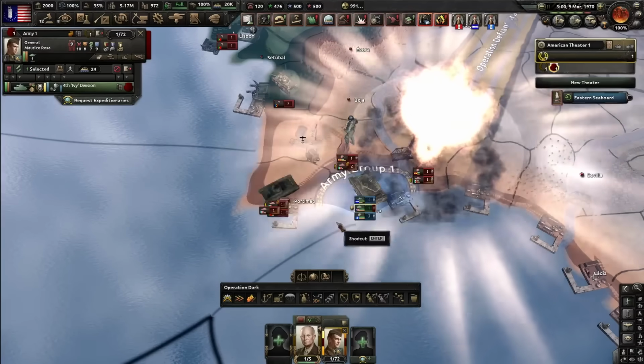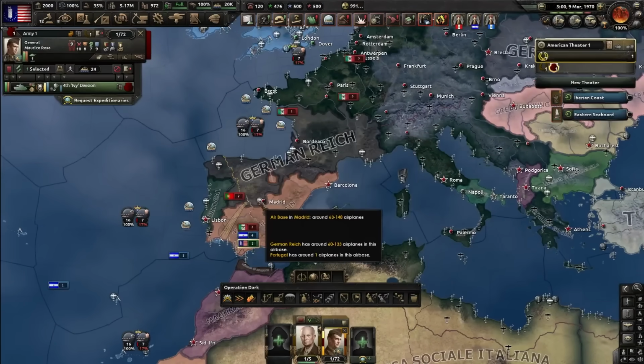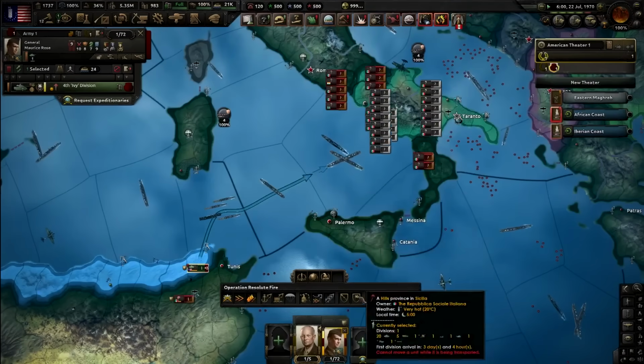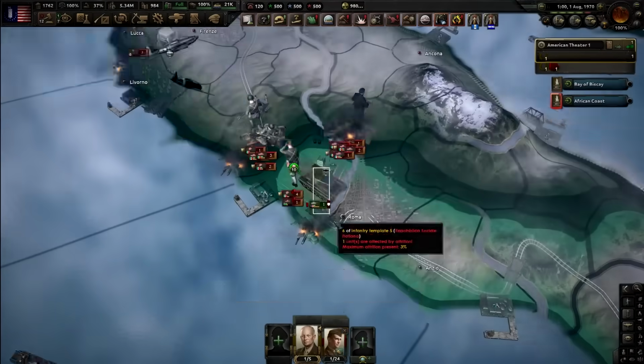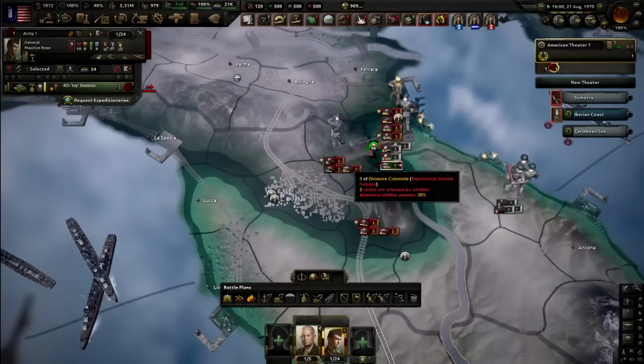Italy had a civil war. That meant that I could get military access from the other Italy and destroy them. I couldn't miss this opportunity. With nukes and the insane stats of my tank, I could break any stack of divisions without a problem.